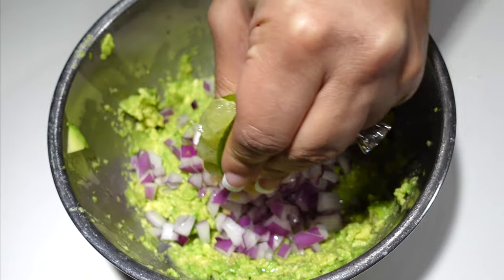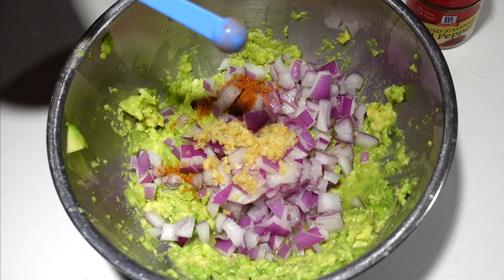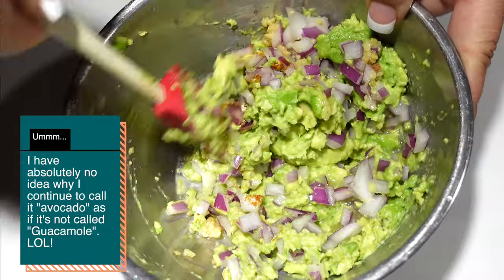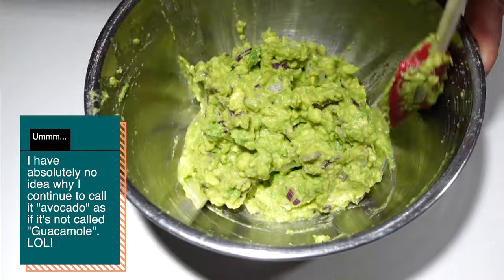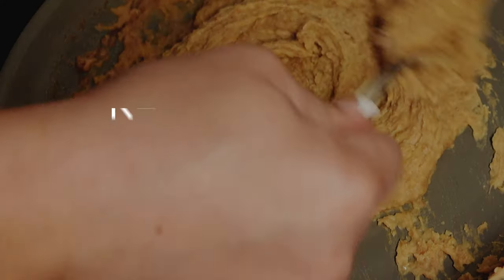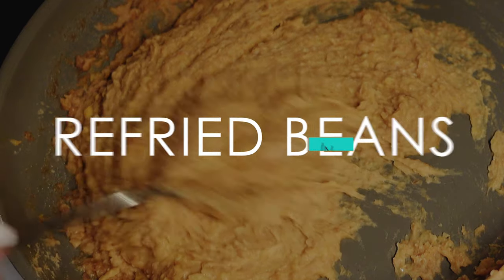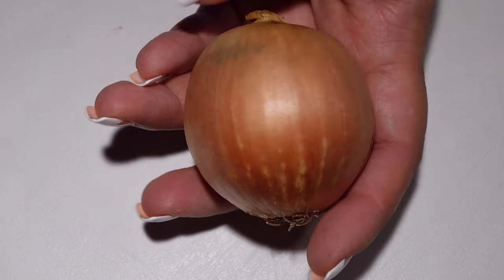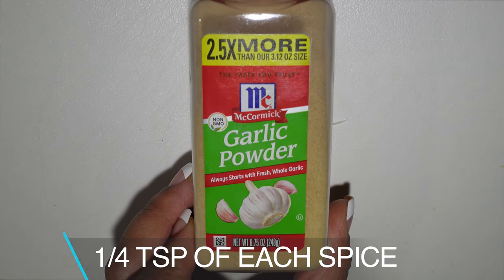I'm just peeling my avocados and smashing them up with a potato masher. It's really totally up to you how much onion you want to put in your avocado, if any — same with the garlic. I like my avocado to be crunchy, so that's why I added the amount that I did, but you don't have to. Now let's get into these refried beans, which is a new favorite. When you decide to make your child vegan, you start trying things you didn't necessarily try before. Make sure you check down below — I'll have all the spices listed.